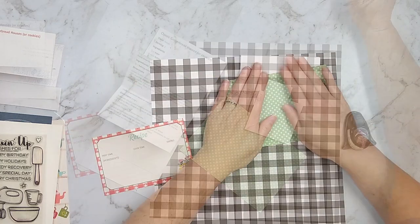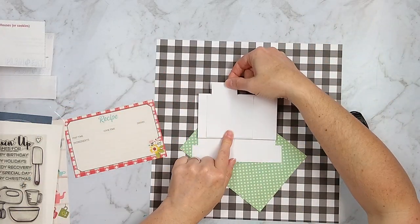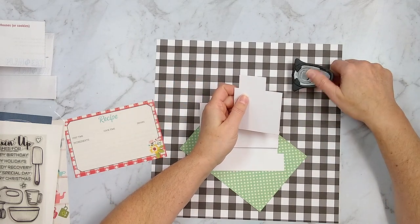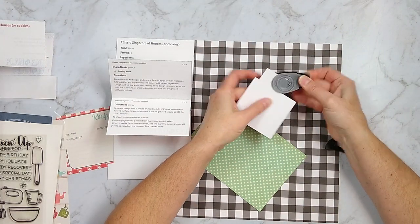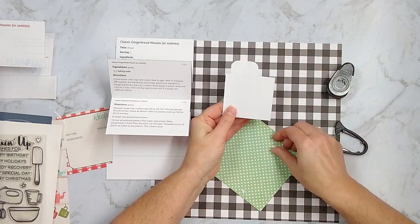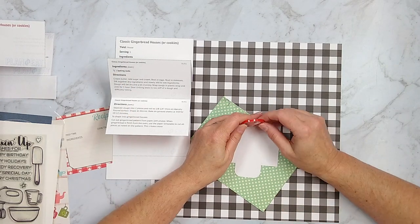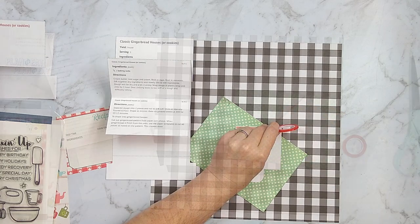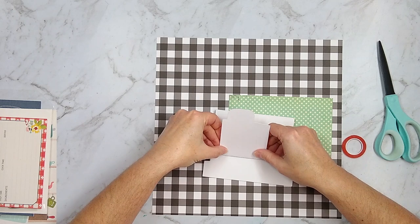Notice how thick this is — I am a little worried that it is going to be too thick for the size of my pocket. The other problem I had was that it is pulling out from a folded area and not from the top, so I am adding this extra little tab to be my pull-out. I am going to fold and score it there, add some adhesive to the back of that, and then fold up my recipe card and adhere this little pull tab to the back side.